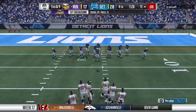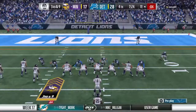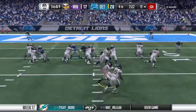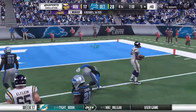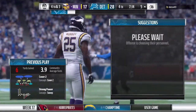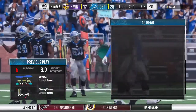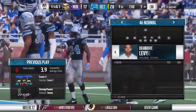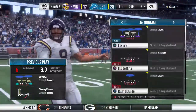The Vikings on third down. Not quite 50%. 4 for 9. This is 3rd and 9. Bradford with a give to Murray. And he'll be brought down this time at the 5-yard line. They'll get 6 there on the run, but it brings up 4th down. Frustrating for a defense, energizing for an offense. Finding a way to create that type of yardage in your running game, that'll make the guys carrying the ball very, very happy.